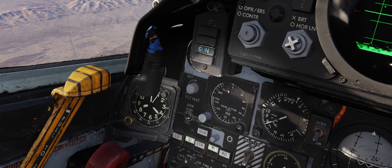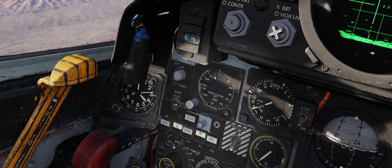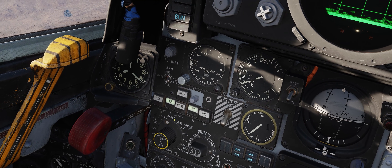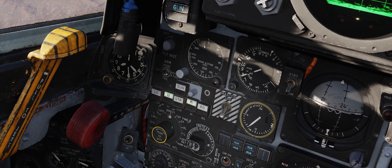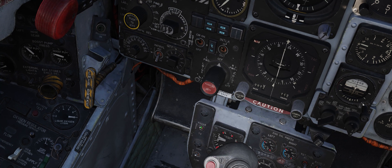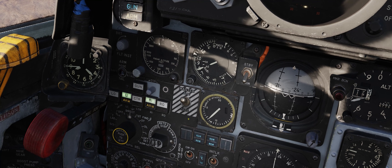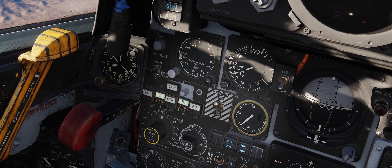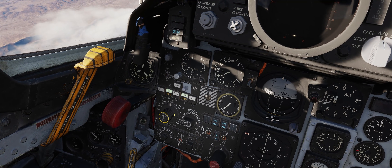It's important that you don't try to activate one of the Seeker Heads or SLU it prior to that three-minute alignment period finishing, otherwise you will break the missile and it will become unusable. Keep in mind that you only have to worry about this three-minute alignment period if you do a ground start — that'll be a cold start, hot on the ramp, or hot on the runway start. Next, we need to set our Delivery Mode Select knob to the Direct position, then come down to the Source Select switch for our DSC G-scope and set that to TV. Then we'll fence in and set our Master Arm switch to the Arm position. You know that everything has been set up correctly and the alignment period is finished when you see the two amber arm lights beneath your Station Select switches. We can see we're ready to go here because we've done an air start, and therefore we do not have to wait for that three-minute alignment period.